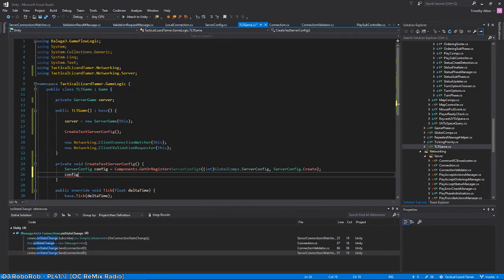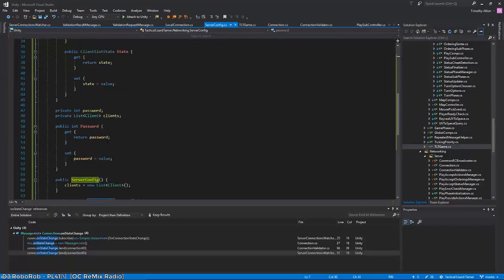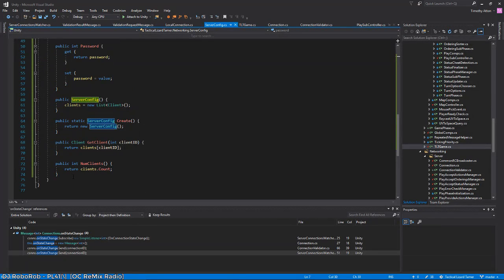So right now we can't set a client, but we'll have the password be, I don't know, just 1, so it's not the default. Okay, so we don't ever want to just add or remove clients.